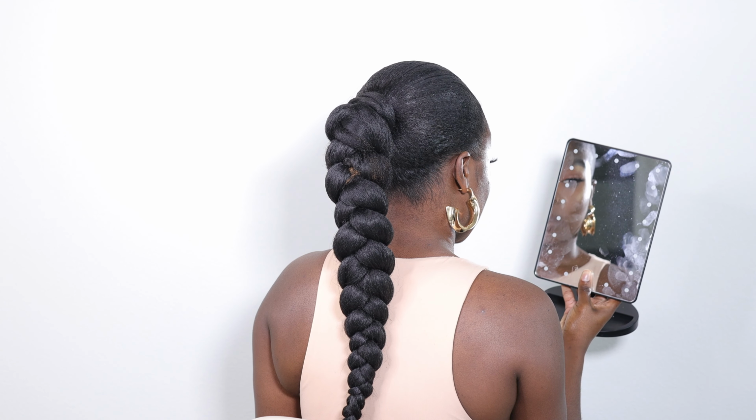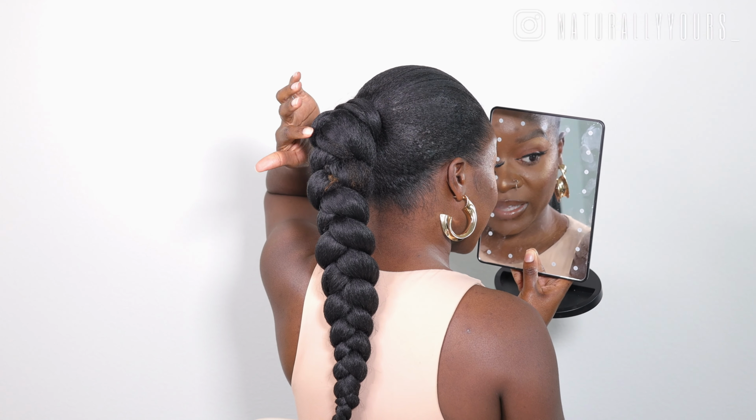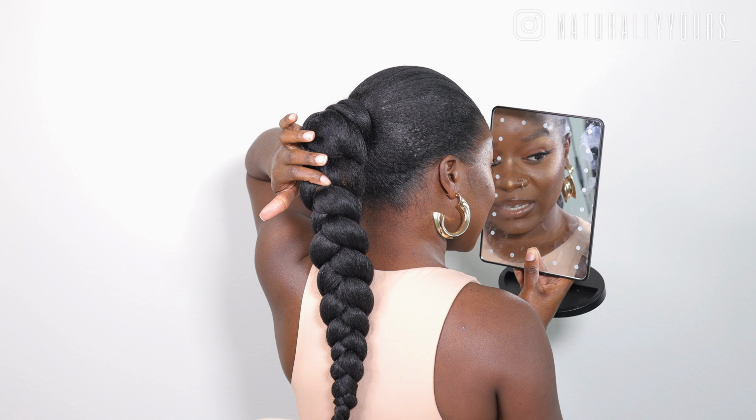Wait, does it have my hair? I think so. I think I could see it right here. Yeah, I could feel it. Dang, that's so annoying. Otherwise, this turns out really, really nice for my first try. I'm very, very happy. This looks good. This might be my new go-to. This looks so, so good.